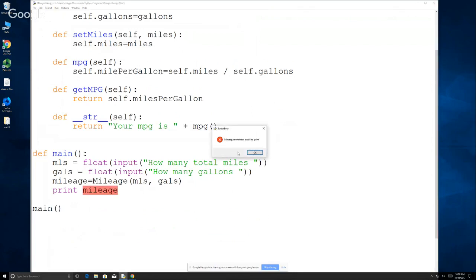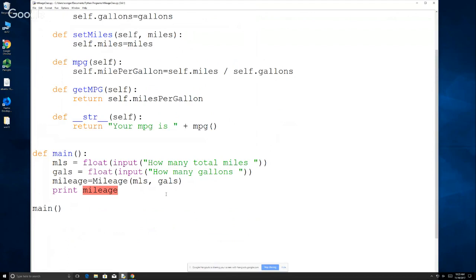It doesn't like mileage. Missing parentheses. And yet, I swear, it doesn't do that here. Let's try it with parentheses.